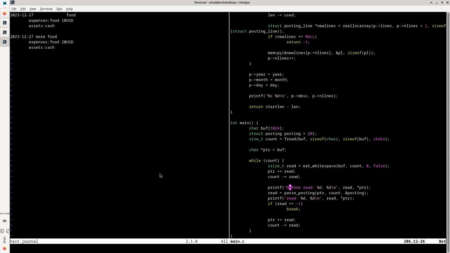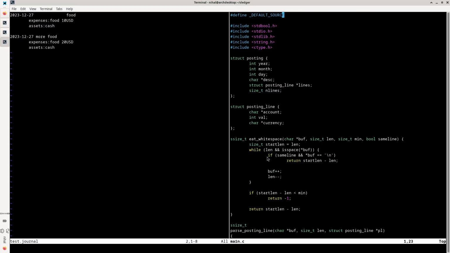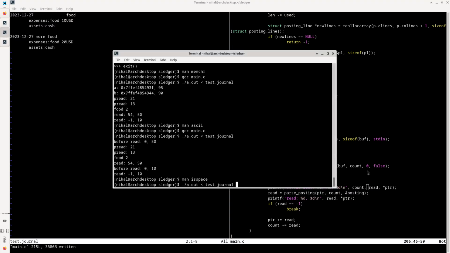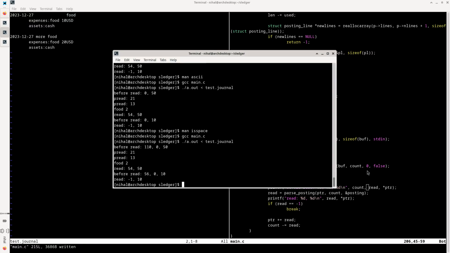So why isn't it reading it? Let's see what count is. Yeah, so we have plenty of material to read, but it's just not reading it.